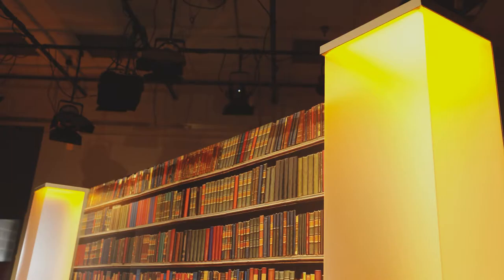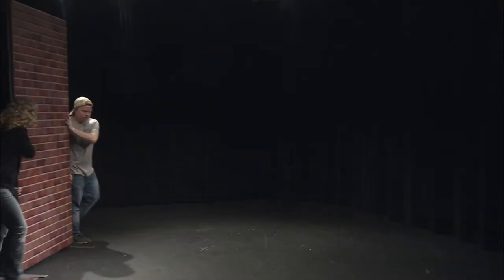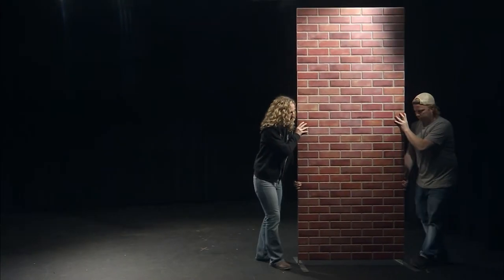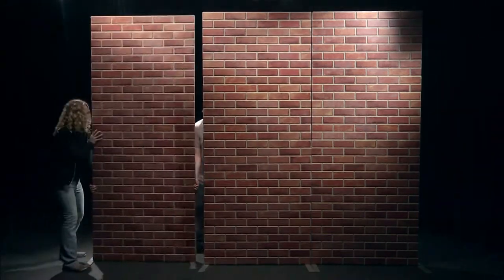In this video, we'll show you how to use the brick and bookcase backdrop options in Studio B. The backdrop is double-sided, so select the side you want to use and enlist the help of staff to move it exactly where you want it. You should have already lit your set so you know where to place it.